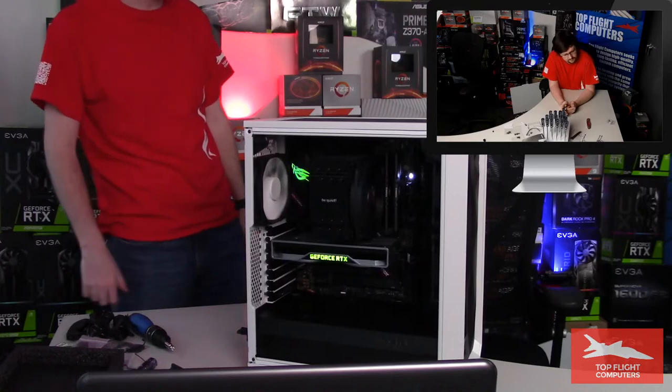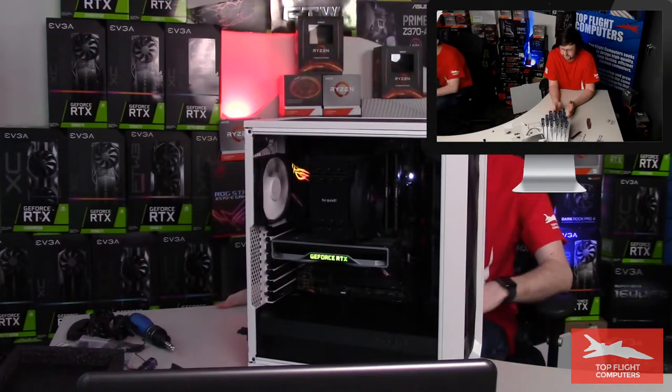Beautiful. So this has been Silver Surfer, a 1080p and 144Hz gaming PC.